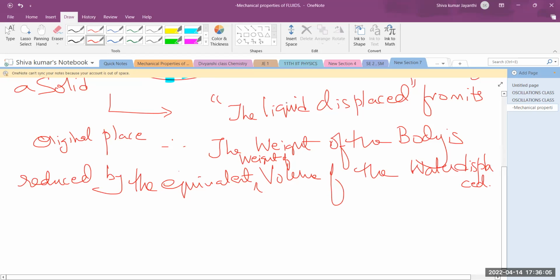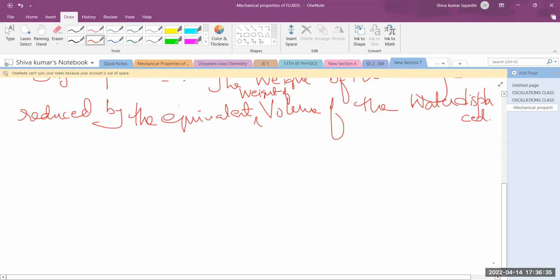It is easy to dive in a river. So you learn diving in a swimming pool and you think you can dive in a river. It's difficult because the salinity of a river is more than that of a swimming pool. Similarly, you may have learned diving in a lake or a river or a pond. You still can't dive into or swim in an ocean. That's not possible so easily because the salinity is much higher there. So density of the water decides everything. What you're calling salinity is density.